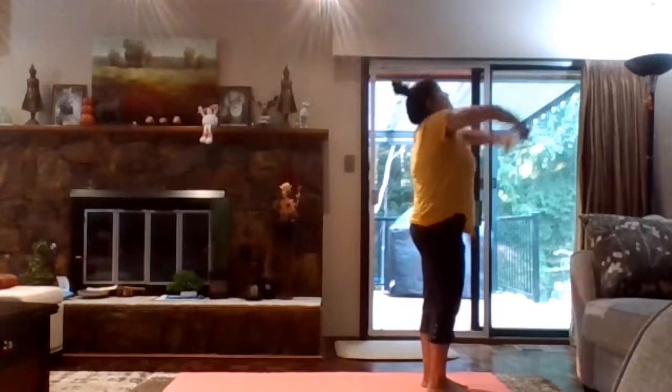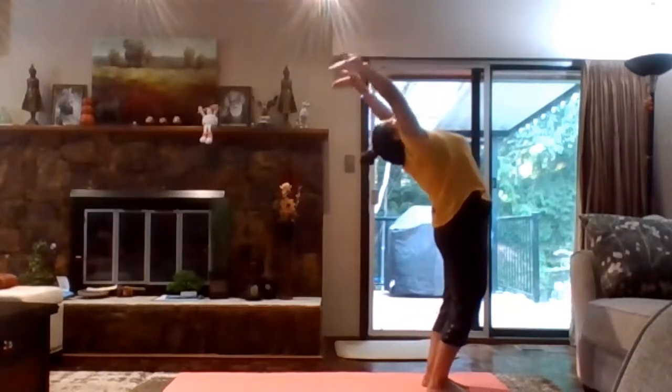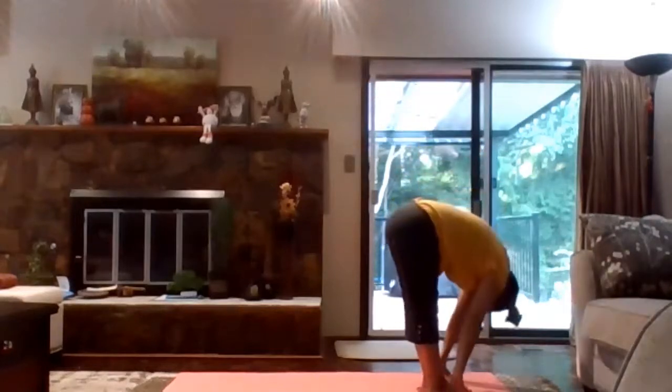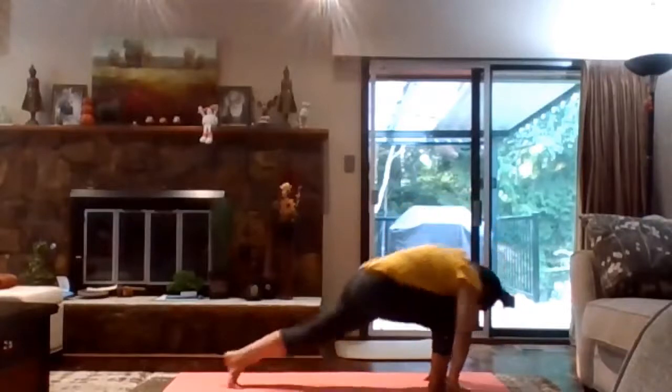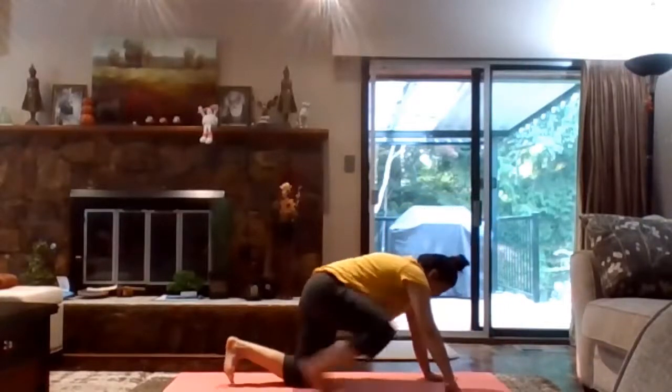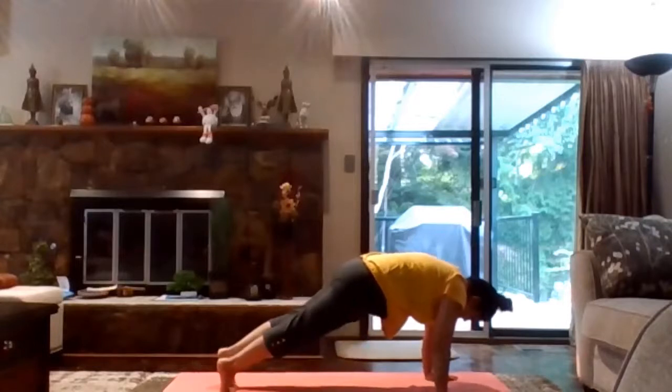Inhale, arms up, arch back, look to the hands, hips forward. Exhale, stretch forward and bend down. Fingertips and toes are in one line. Inhale, left leg back, straight back, left knee down, look up. Hold the breath, the right leg back, body in the straight line, push-up position.